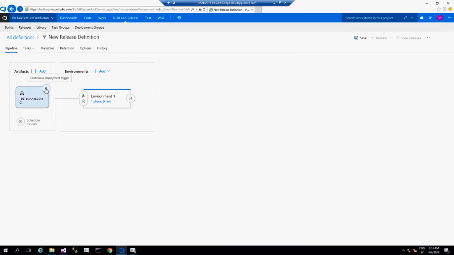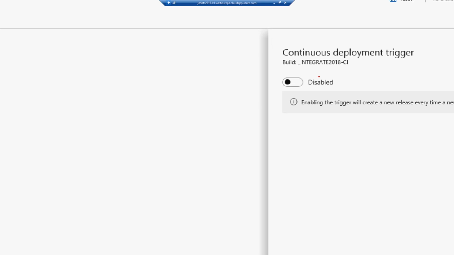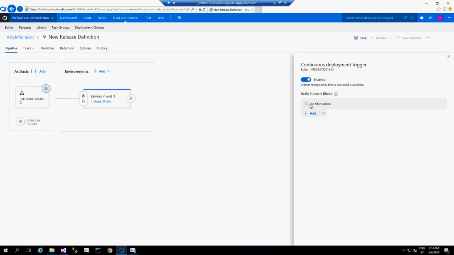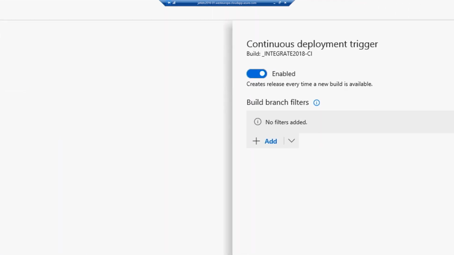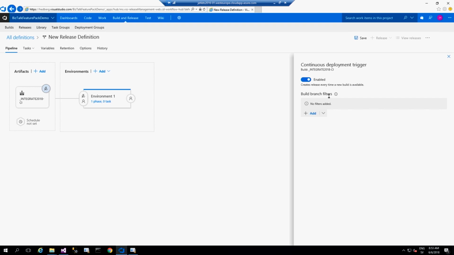Again, if I want to have this as a continuous deployment instead of just a deployment, what I want to go ahead and do over here is just flip this switch and say that, yeah, I want to have that enabled. Now, I can set up additional filters for this, like saying, if this is a feature branch, I don't want to do automated deploy for this. I might just want to do it for my dev branch or for my master branch or something like this. At the moment, we just have the master branch, so I'm not going to set up any filters.